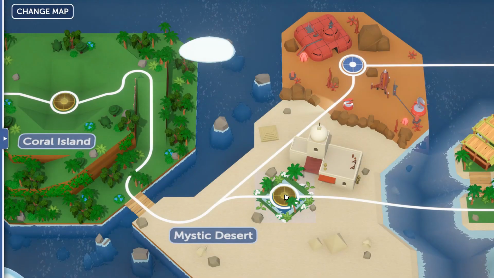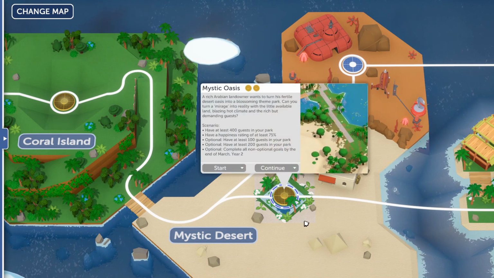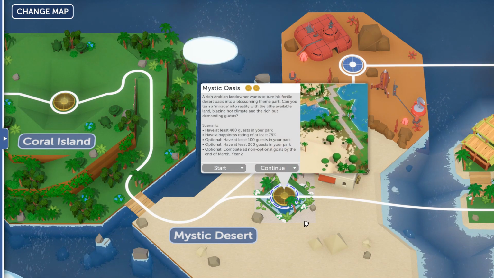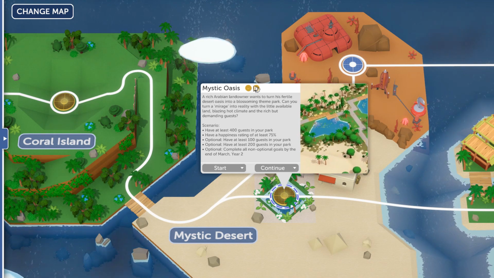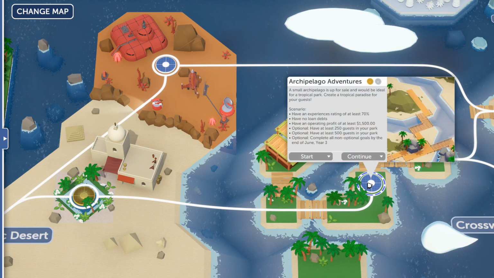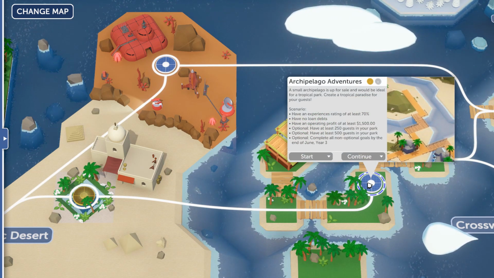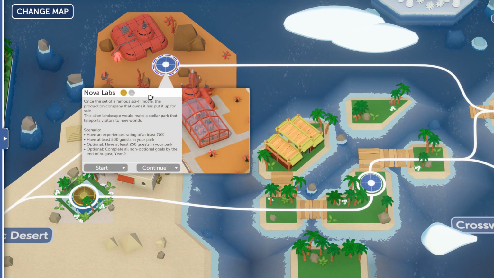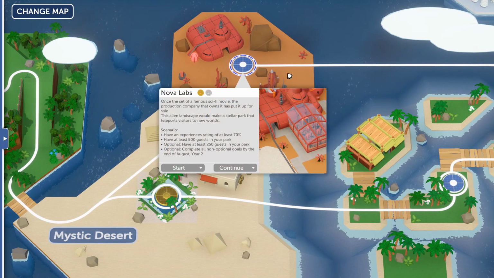There we are with the 2 gold coins for completed Mystic Oasis, and that opens up Archipelago Adventures, but I think we're going to play Nova Labs next, which again is a completely different theme.